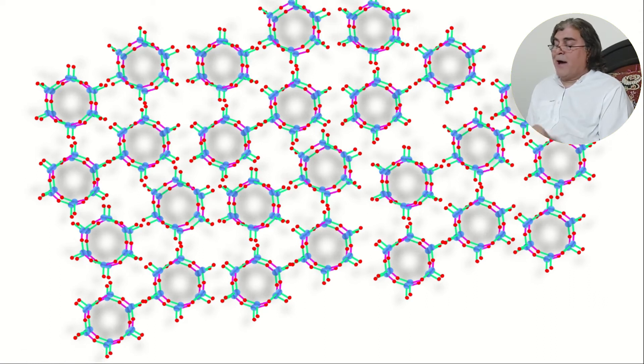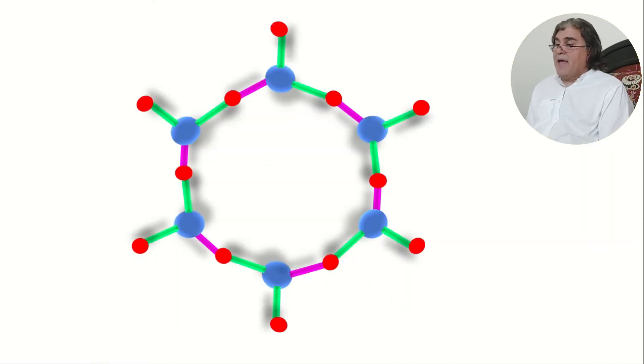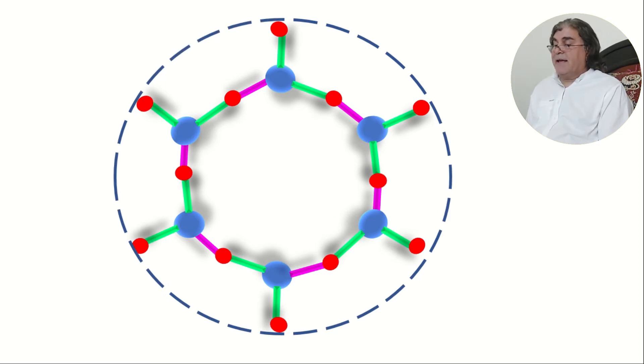To further understand why the density of liquid water is greater than the density of solid ice, let us move once more to the previous structure. If I could place this structure inside a container, it would occupy this much space. Note that I am drawing this as a two-dimensional picture, but in fact this is a three-dimensional structure in which the height can be considered perpendicular to the plane of the slide. Now if we begin to raise the temperature of this structure, the hydrogen bonds are not strong enough. Just above zero degrees centigrade, these bonds would break and the structure would reduce to this form.